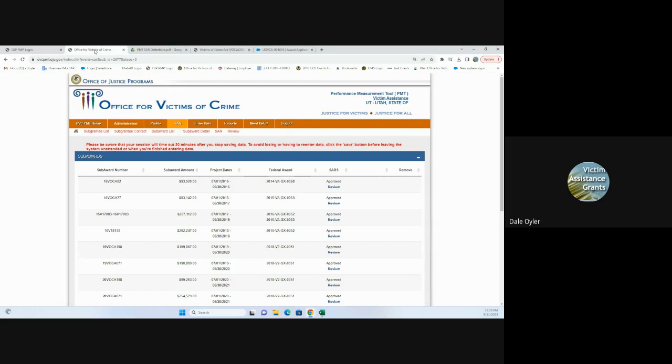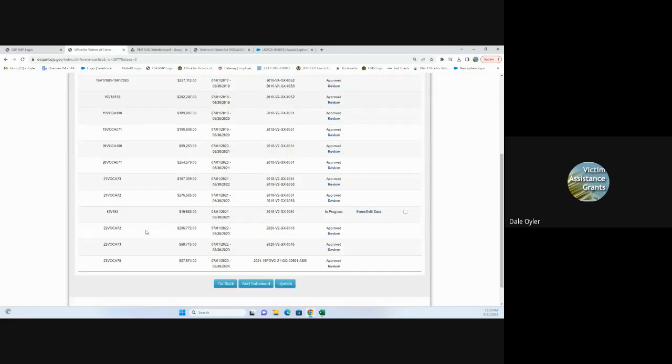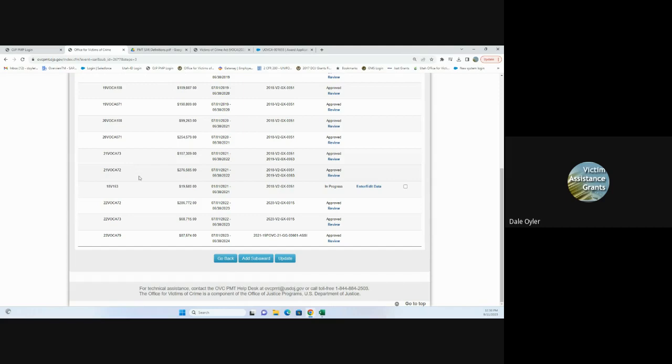So you'll go to this website, which all of you should have a link and a login for. If you do not, please contact your grant analyst and they can get you one. So you'll log in and you'll click on the SAR tab. It should go into your agency and you'll have a list of all the awards you've had with our office. Now this one is just set up as a test, and we'll be able to just go through and look at what we need to do for the grant analyst and then for you, the subgrantee.